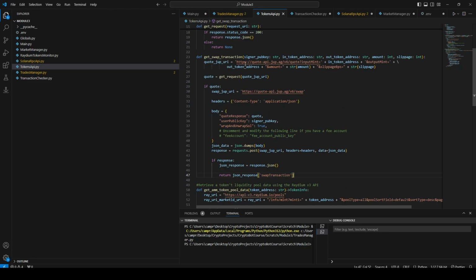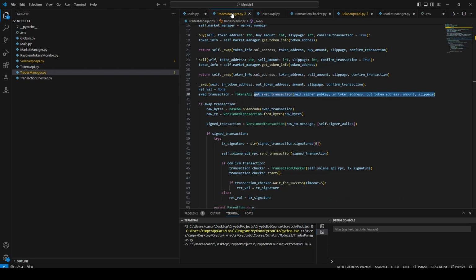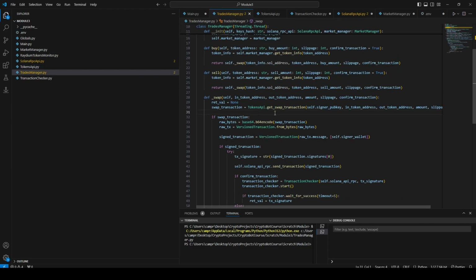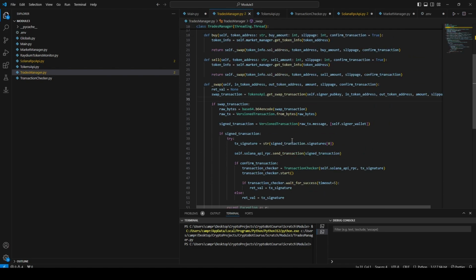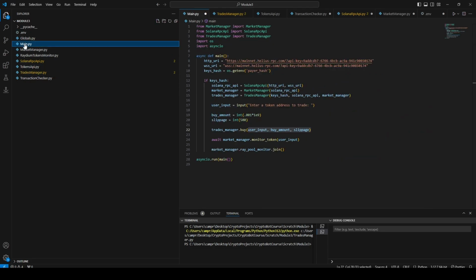Just a quick unit test, but for speed's sake, let's just assume that this works okay. So I think we got what we need. What we can do now is tie everything together in main. We had left off on the buy. We actually can try to run this right now.